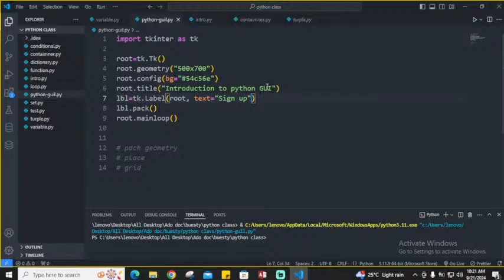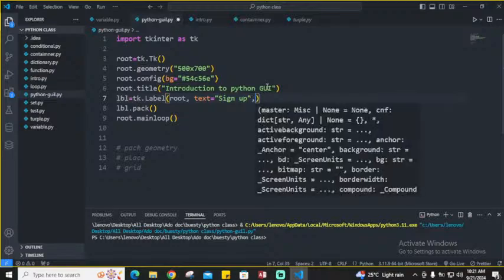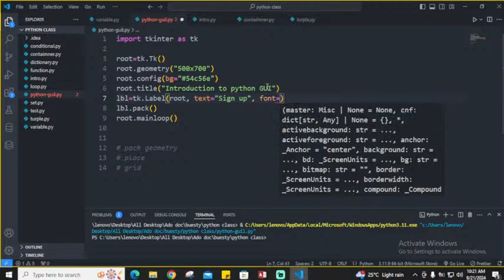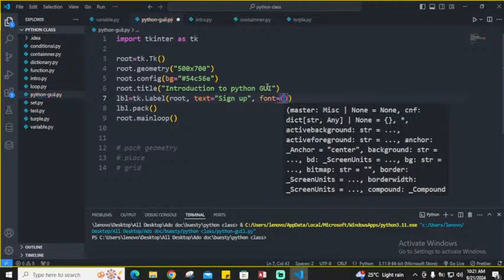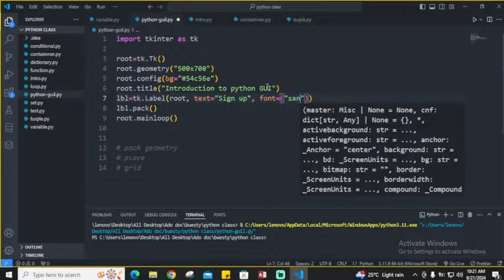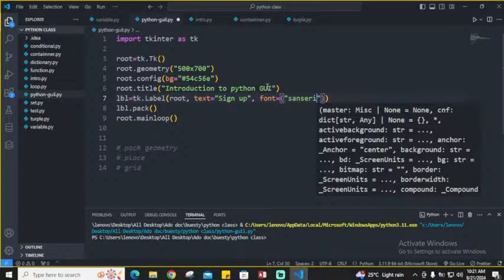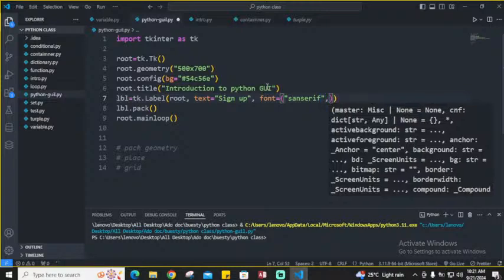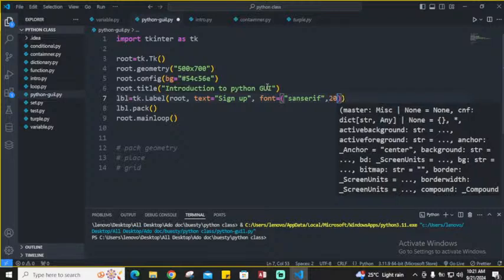The formatting I want to bring in here now, for example the fonts, I can change the font to something that I want. If I put it in brackets, I can pass in 3. The first one is the font, which is, I'm using sans serif. Then the next thing that should come is the size. The size I want to give this, let me say 20. Then the next thing is the bold. Probably I want to bold the font because that is like the head.